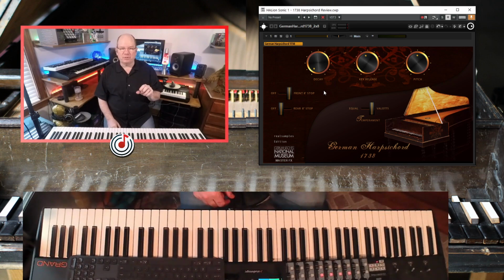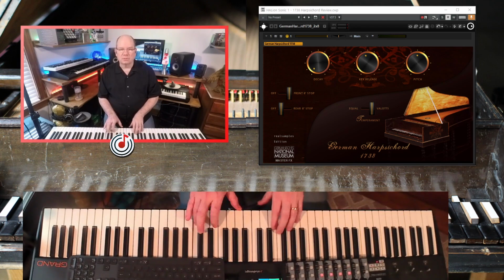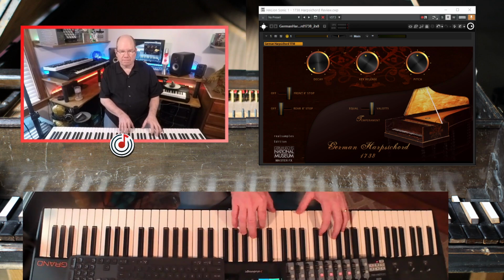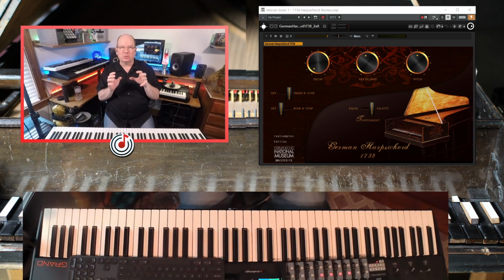So this is the front 8-foot stop with the decay off, so we can hear the releases. So you can hear them cycling through all those releases. And so when it's in the context of the actual instrument, it adds that little subtleness that just makes it sound more real. When you're playing that harpsichord and it's all the same note, it's all the same velocity, it's all the same tone, then it's that machine gun effect, and it just takes you right out of the experience. So I'm so glad that they were able to do that.